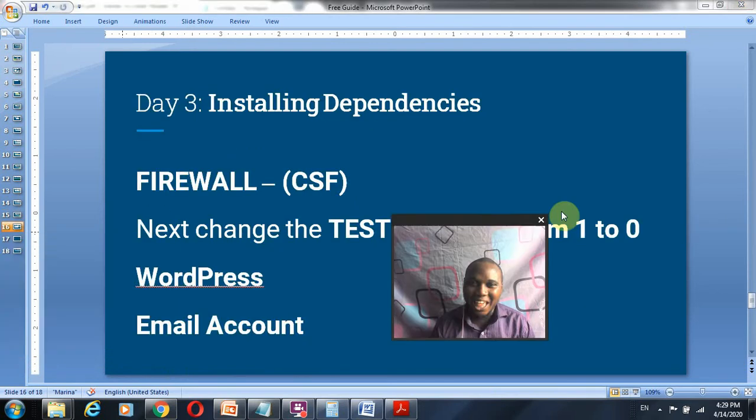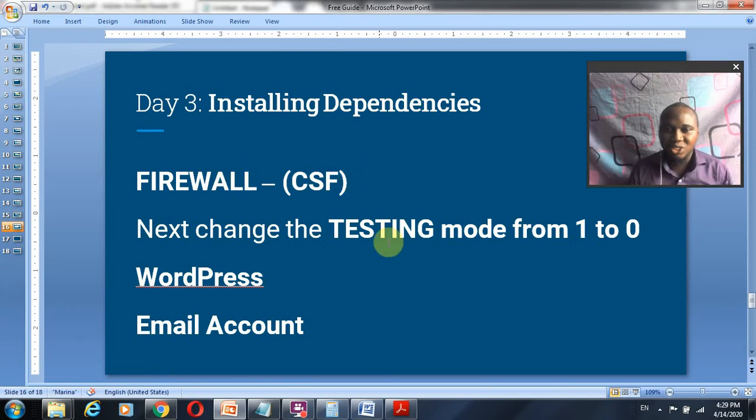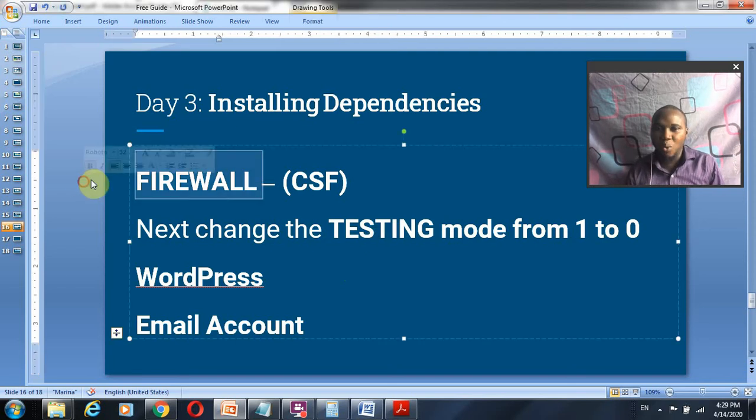Oh wow, interestingly, now we want to work on our control panel. We've installed Webuzo, so we now want to work on Webuzo so that it will be very, very okay. So we want to install some dependencies for Webuzo. Now, not the server, but for Webuzo on the server. The first thing you want to do is to protect your server so that intruders and so many people cannot just hack your server. So there's something called a firewall. It's a protective something.